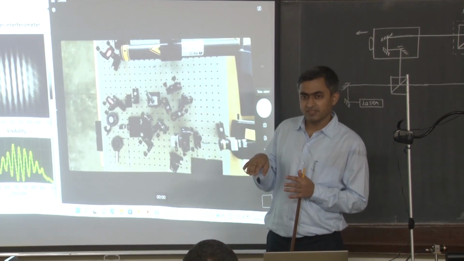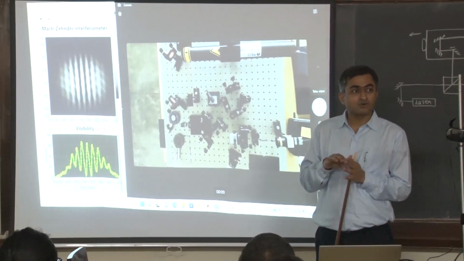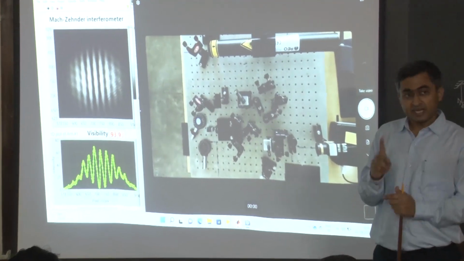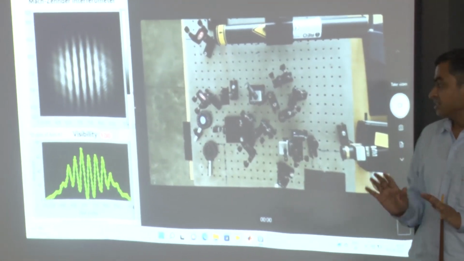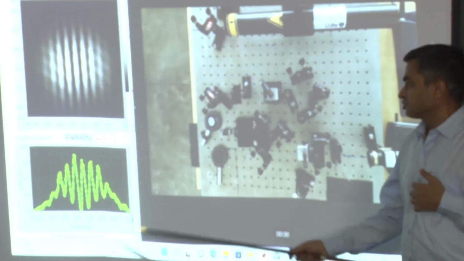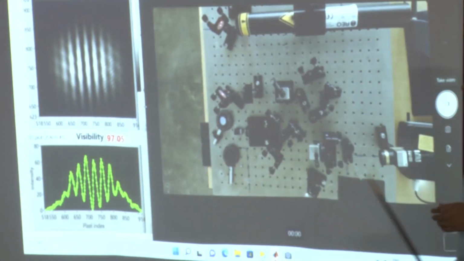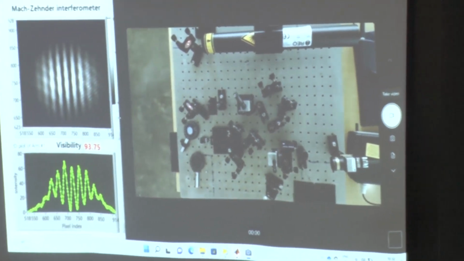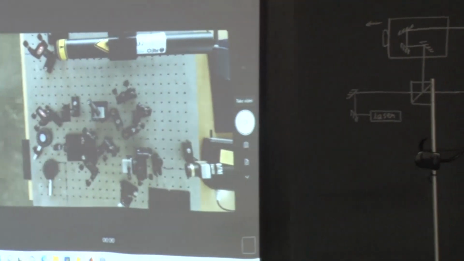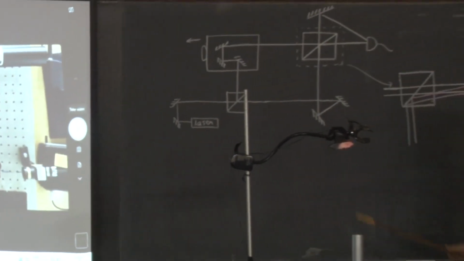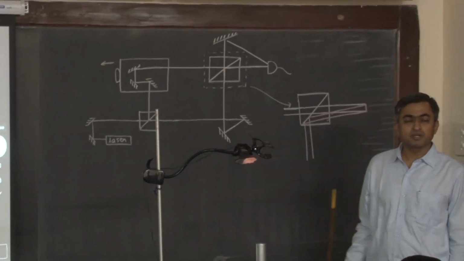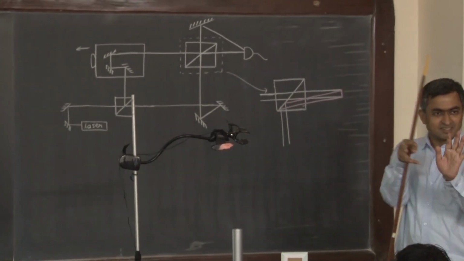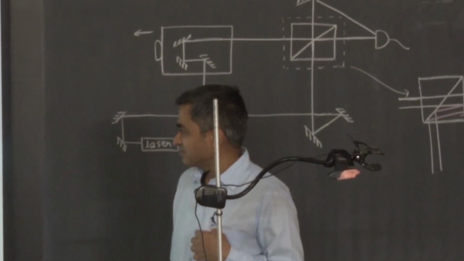If you don't see interference, you can't conclude that coherence is not there in any degree of freedom. That only means at least in 1 degree of freedom, the coherence is not there, and that is enough to get rid of the fringes. So very high visibility spatial fringes means that of course the fields that are coming this way and that way are mutually very highly spatially coherent, but they are highly temporally coherent as well. Again, you can ask a question at any point. That is the main point.